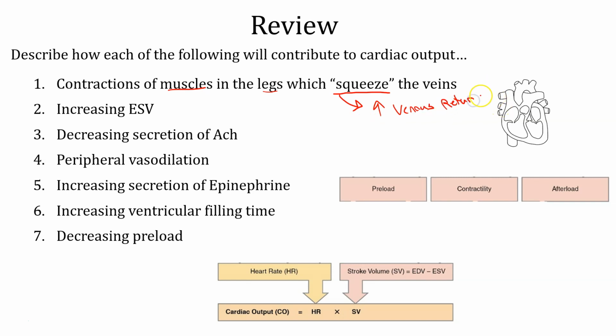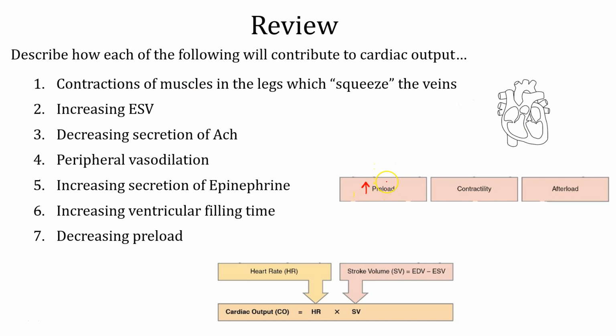So all of that blood coming from the head and the trunk or the head and the upper limbs, and all of that blood coming from the lower extremities and the trunk, when those muscles and those veins get squeezed, they force that blood back here into the right atrium, or it could be back into the left atrium as well. But in either case, increasing the venous return will increase how full the ventricle gets. Okay, so are you with me so far? If you increase how much venous blood goes back to the heart, it will increase the preload.